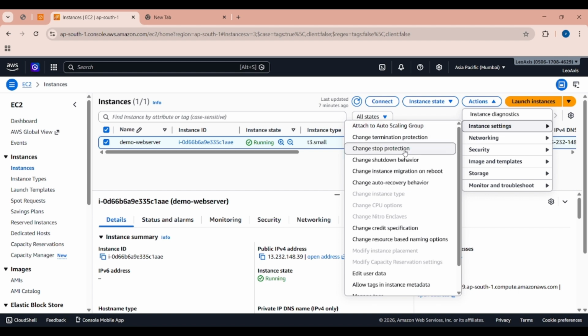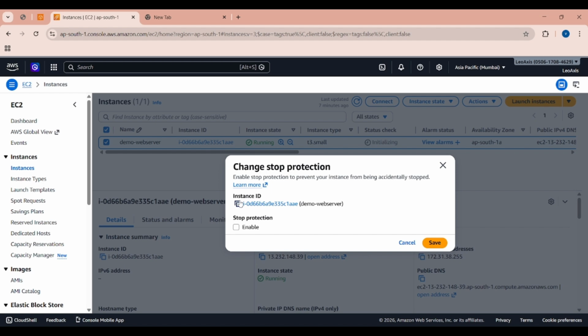Select it. Currently it is not enabled. What is the purpose of stop protection? If you enable it, it will prevent your instances from being accidentally stopped. Now we're going to enable stop protection for this server, so just enable it and save.